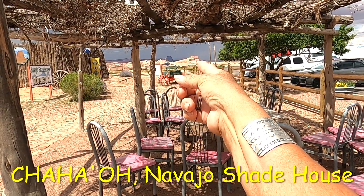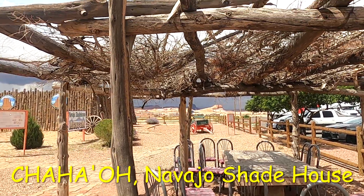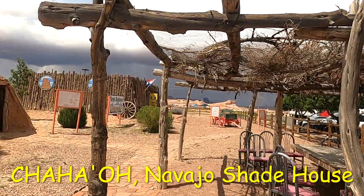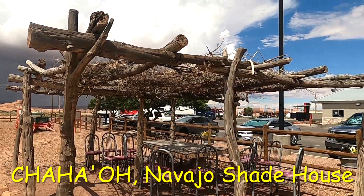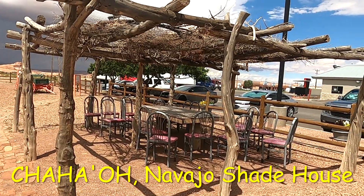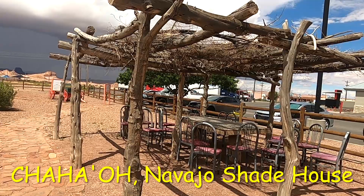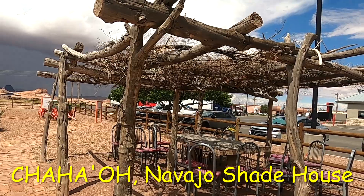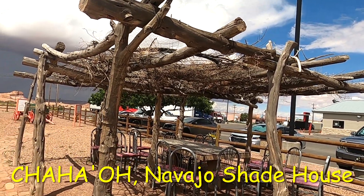This is a chao — and grandma's trying to show you. This is just so cool. I love Kanta; look beyond Kanta — that's where I used to live. Monument Valley is out that way. Oh look, there's another wagon! I wanted you to see this. Again, this is a chao, and thank whoever created this for us to see all in one place. I would love to build a chao for all of you — we could pick berries, make jewelry, eat, and have fun making food out there.